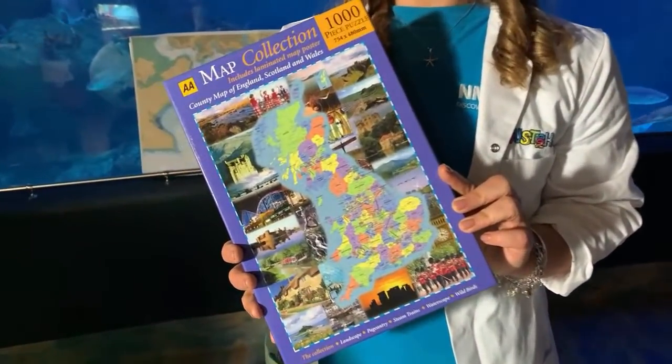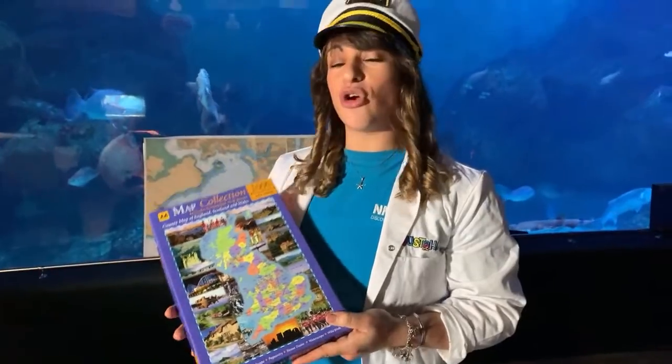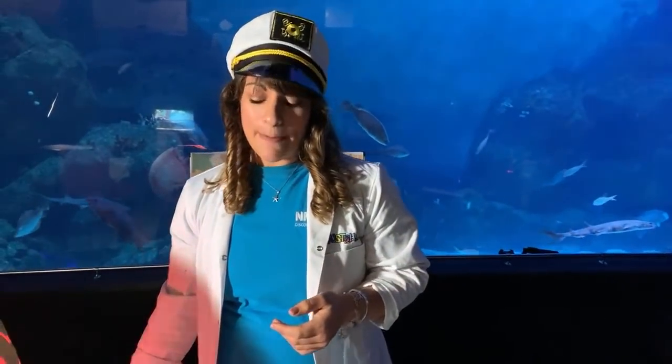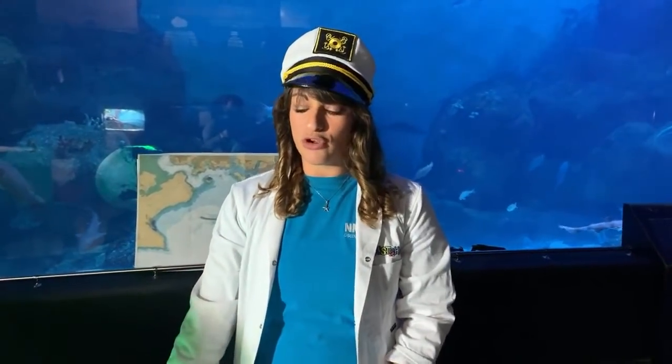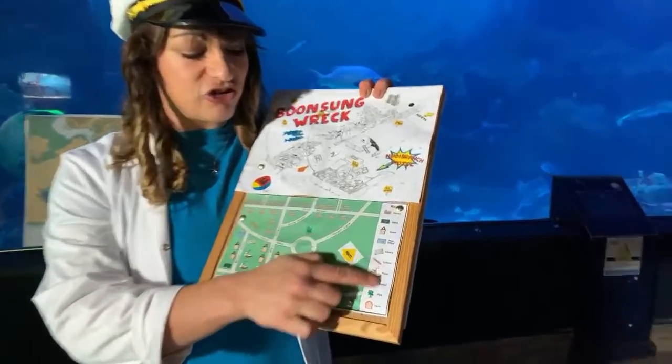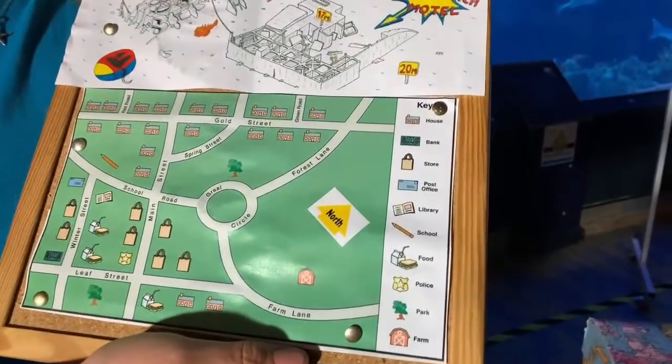If you're not feeling like doing art, you might have a puzzle map that you could do at home. Maybe do a puzzle, something geography linked. Maybe even do a Zoom quiz with your friends to do with geography. But something to do with maps. I want you to create it. Maybe even draw a key. A lot of really good maps have a key to show you the different features.